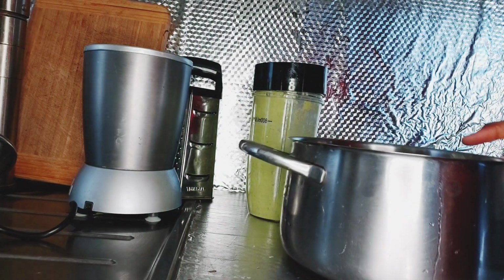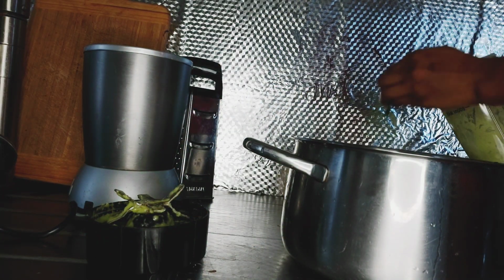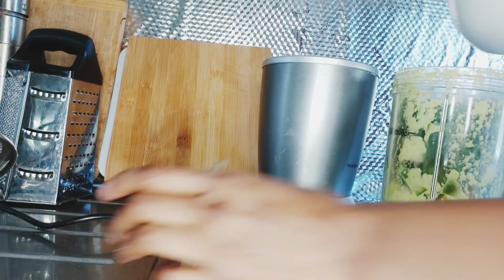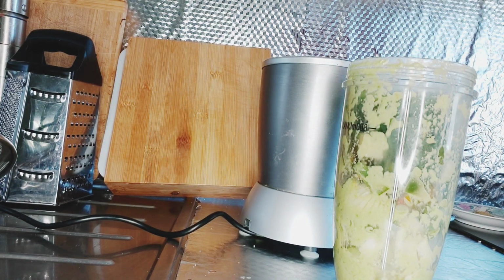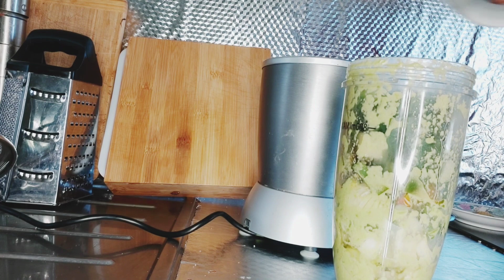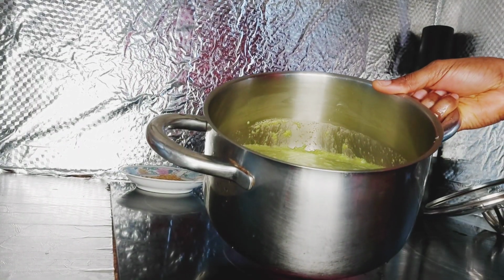Alright, this is how perfectly smooth it is, okay? I'm done blending almost everything. Like I said, I'm blending it with just the oil, my vegetable oil, nothing more. Okay guys, I'm done blending it.